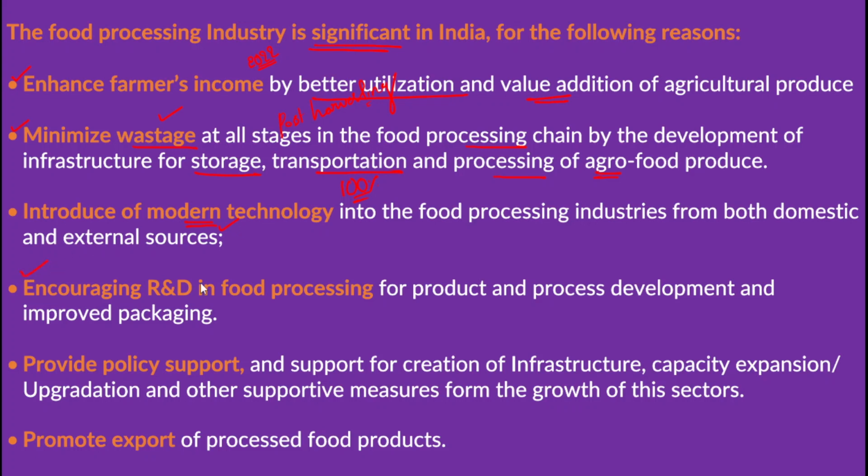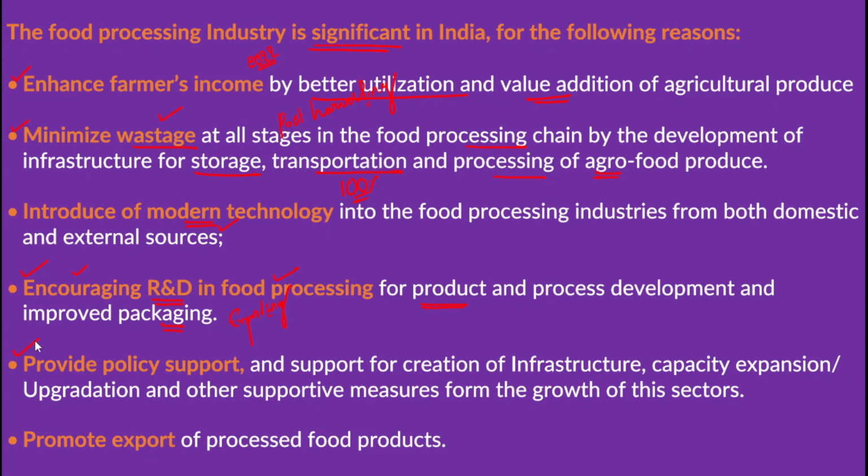So after that, we need to talk about the research and development component in the food processing sector. Okay. Because of the research and development being conducted in the food processing sector, we can further minimize the losses, we can increase the efficiency, and we can further develop or work on the packaging. So therefore that could further help us in exporting these food produce. So this is another major advantage or significance of the food processing industry.